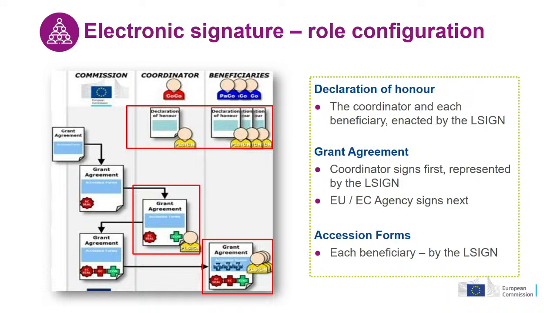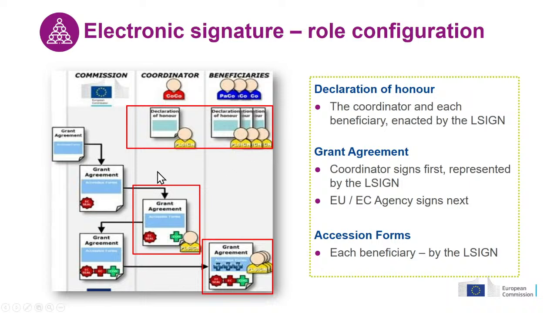When we start the grant agreement and you receive the invitation letter, as we said, the first thing is that you start entering the data, but on the same task very early, the coordinator first has to sign the declaration of honor, otherwise they will be blocked. And for the beneficiaries, what you see here is that the legal signatory has a P in front of it. It means that from the legal signatories, or the persons assigned the role, you need to select at least one that will be working in your project. So the participant contact needs to define, from the legal signatories available, one person that will sign legal documents for their project, and also the same for each beneficiary.